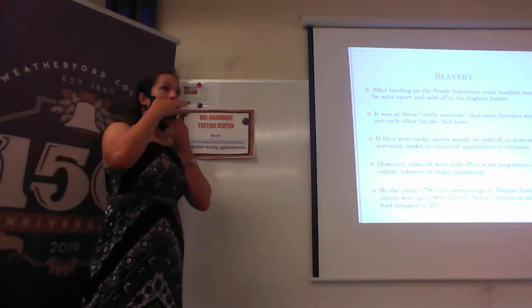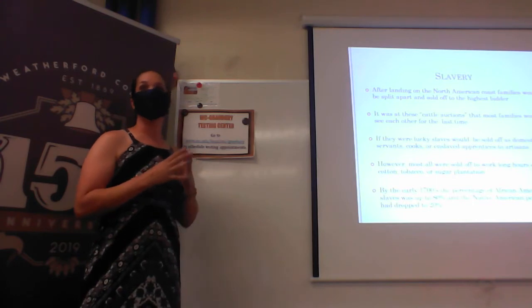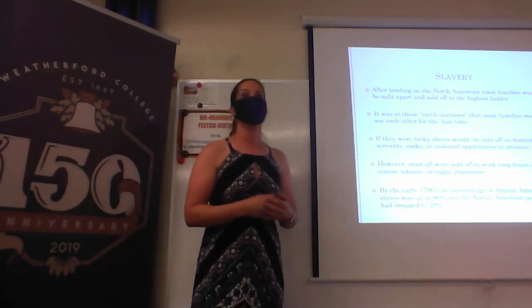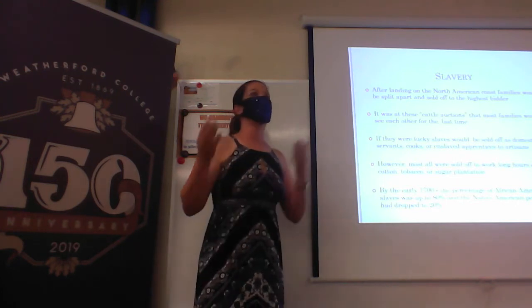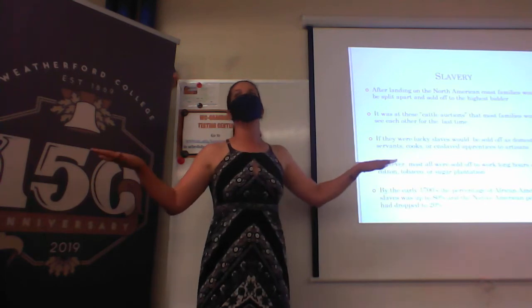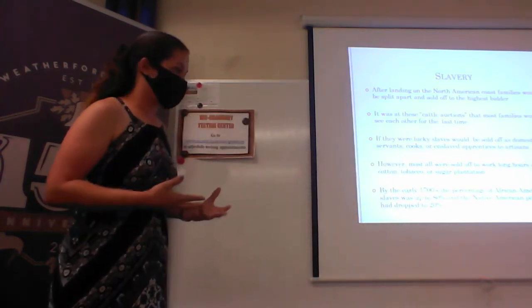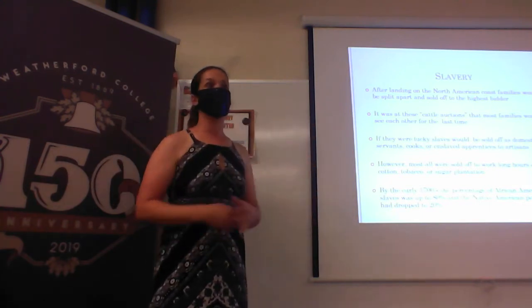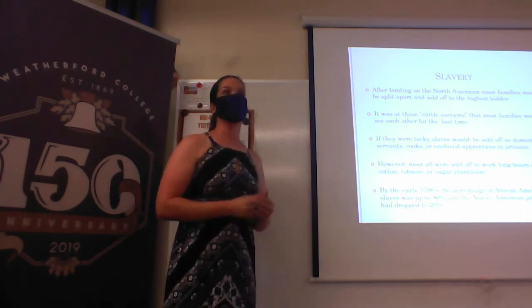Now, as more and more slavery takes off, there will become just pure slave auctions, don't get me wrong. But in the beginning stages, so the Portuguese, before Spain gets in, by the time Spain gets into this thing, they bring slaves over to the New World. They'll just be strictly slave auctions. But in these initial stages, when the Portuguese are first bringing them over, we don't have set up slave auctions. That industry had to be built. So they would be in these livestock auctions.